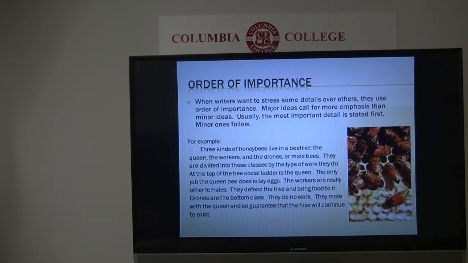They are divided into these classes by the type of work they do. At the top of the bee social ladder is the queen. The only job the queen bee does is lay eggs. The workers are really other females. They defend the hive and bring food to it. Drones are the bottom class. They do no work. They mate with the queen and so guarantee that the hive will continue to exist.